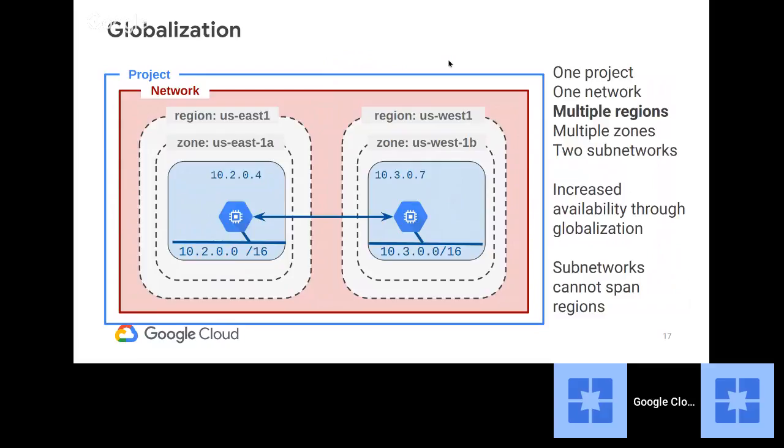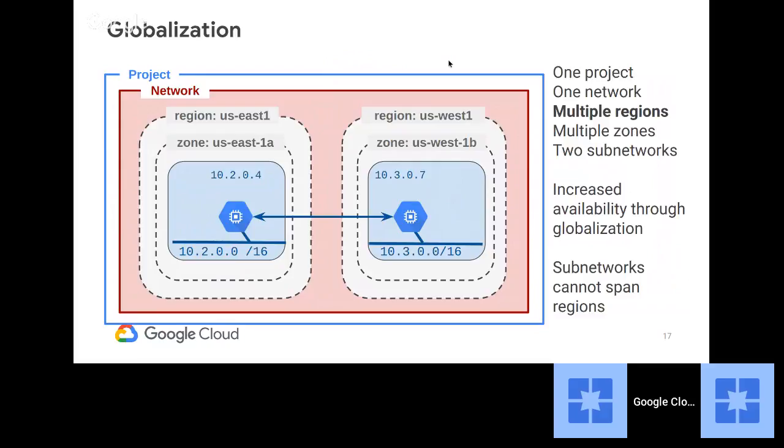You can control that through a bunch of different ways. Specifically in the example, even though the VMs are in two different regions, your subnetworks are limited to a particular region. So you can't get the benefits of a single subnet across both regions as you could with a single subnet encompassing zones. If you want global availability, with failover VMs in different geographic regions, there's a little bit more complexity involved that you need to work with.